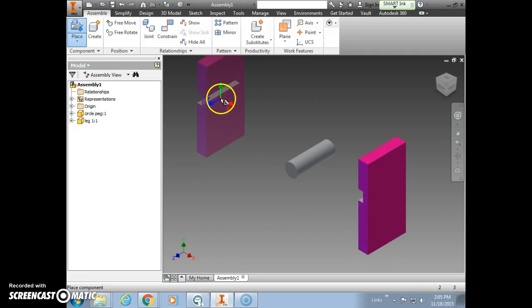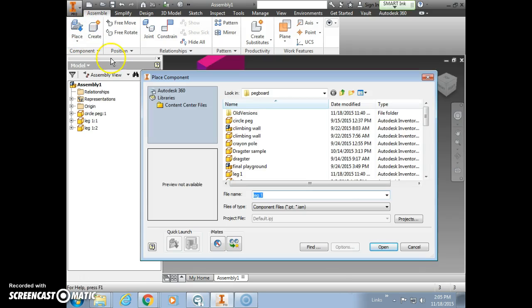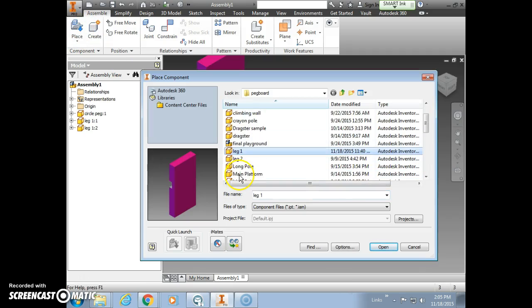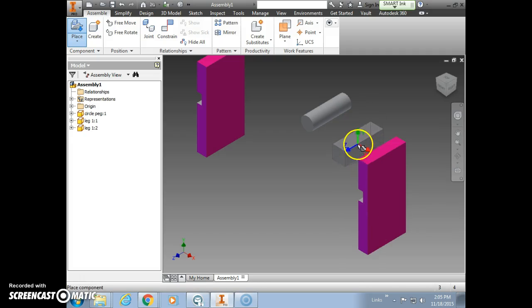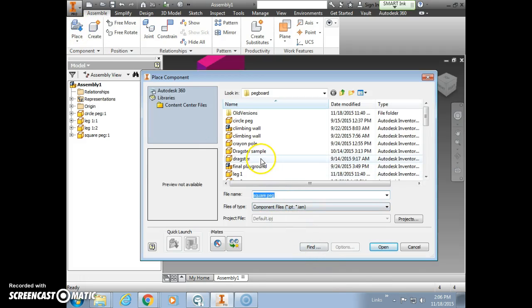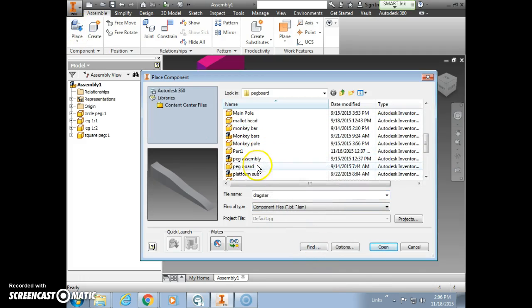We'll need 2 legs. So I'm going to click OK there. I've got my 2 legs in there. We're going to need our square peg. There we go. Put that right there. And the next thing we'll need is our pegboard itself.